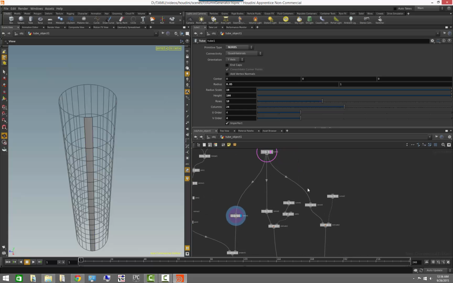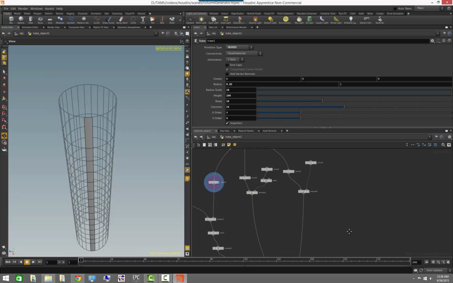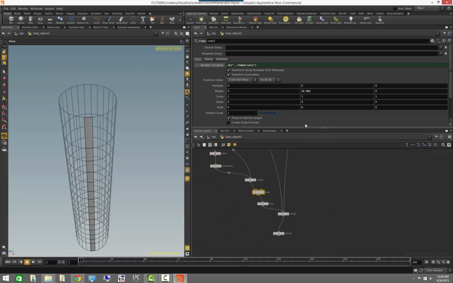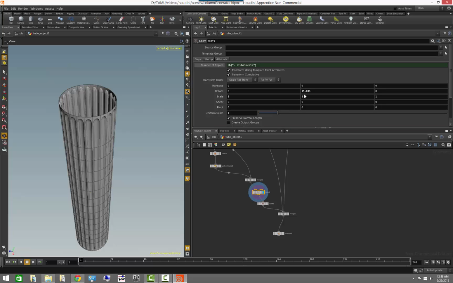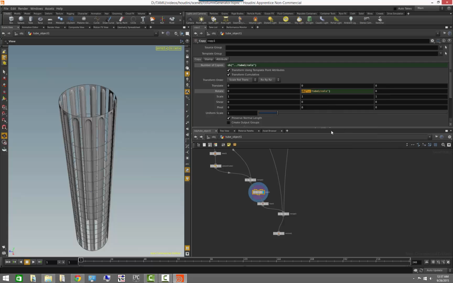Okay, the other thing that we need to know is that the actual copy angle needs to be also a ratio of that number. Okay, so it needs to be basically the number of slices divided by 360, or I think maybe the other way around actually, 360 divided by the number of slices. Okay, because for every slice you're gonna have to rotate a segment of the 360, which is your full circumference. Okay, so what we do is that we first paste the value, which is gonna give us 24, and then we instead switch it to be 360 divided by 24.